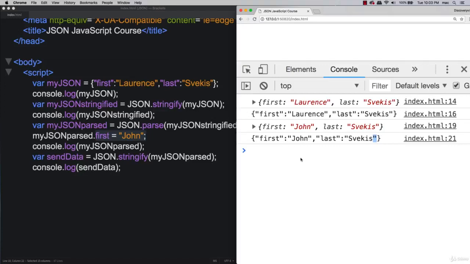So the idea here is that this is getting data, working with it, updating it, and then getting it back into our string version where we can send that data and store that data within the value. I'm going to show you a little bit more about that coming up later on, where we're going to store it into local storage. But for now, try this out for yourself.